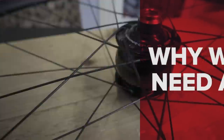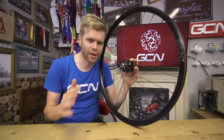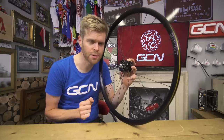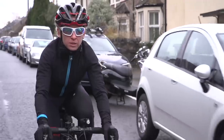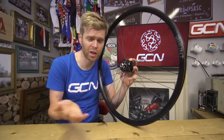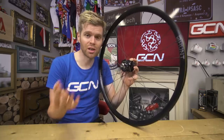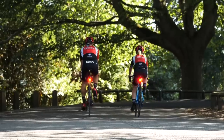Why would you need a dynamo? Well, there are several reasons. The first is that they're great for people who constantly forget to charge batteries — with a dynamo you simply plug in and you've got power for your devices. That brings me to the second great use: commuting. I like to commute by bike whenever possible, including in winter when it's often dark and my commute is typically around an hour or longer. This means I have to charge my lights daily, and you don't want to be stuck because you've forgotten to charge them. Having a dynamo means you can simply run your lights off it.